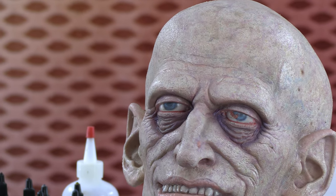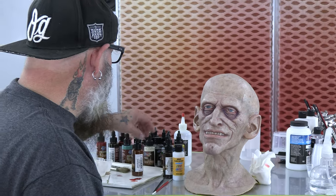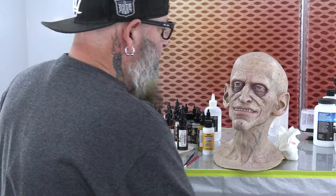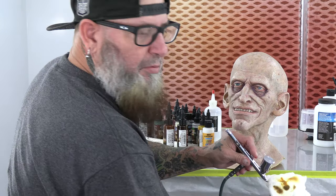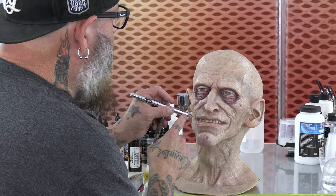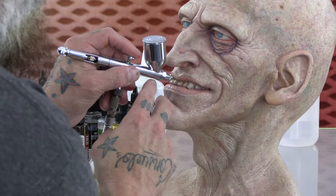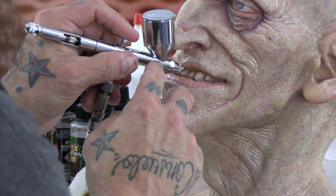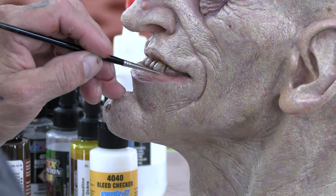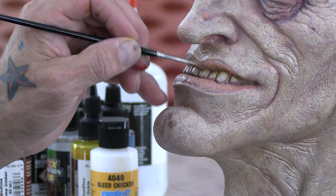All right. Now we're going to go right to the teeth. What I did was I mixed a little surgery sienna with a little blunt trauma umber. I added a little bit of the injury ochre too. And what I got was a kind of a grimy color, all right? We're just going to drop this in a little bit right here. Gum up his teeth a little bit. Oops, got on his lip, wipe that off rapidly. All right. Come back maybe with the brush and kind of muck this one up a little bit. Dance these down a little bit, just kind of grime them up.